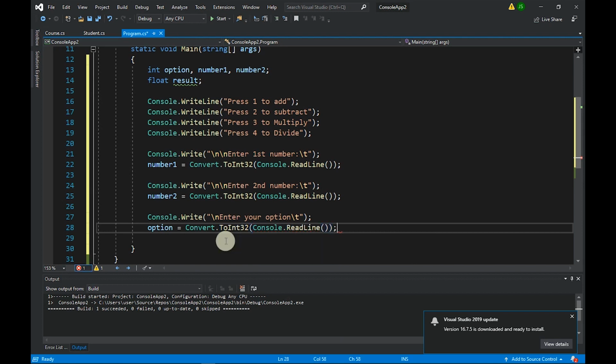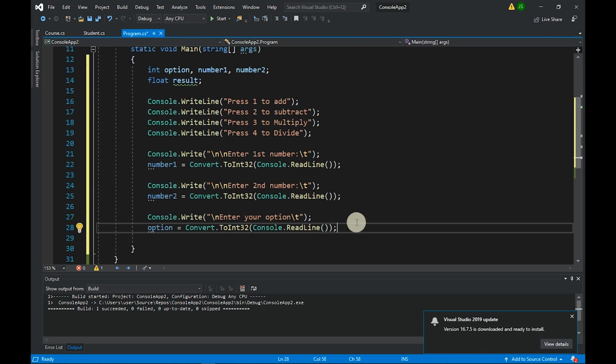All right, great. Now we're going to use switch to check which option was pressed, and then do the correct mathematics, to make sure that we get the correct answer.